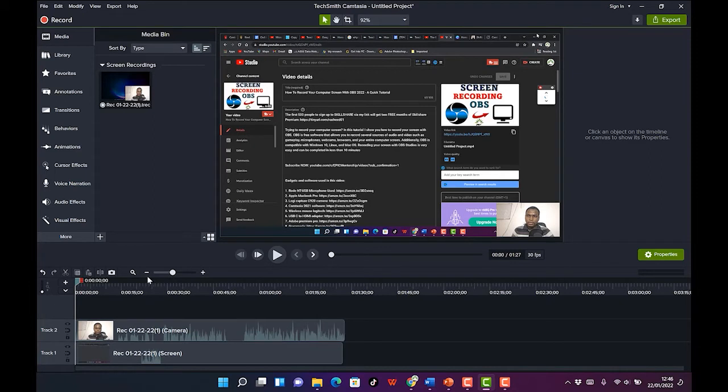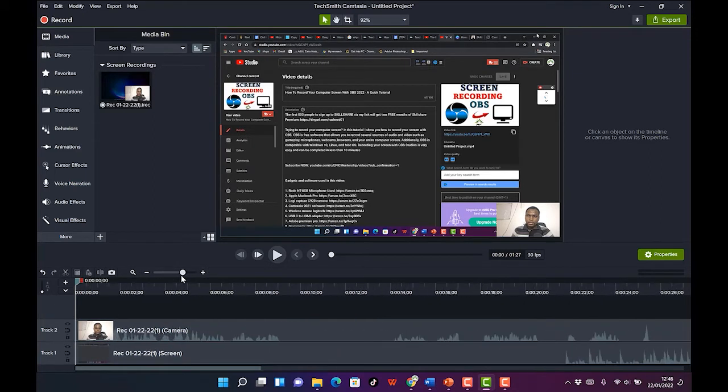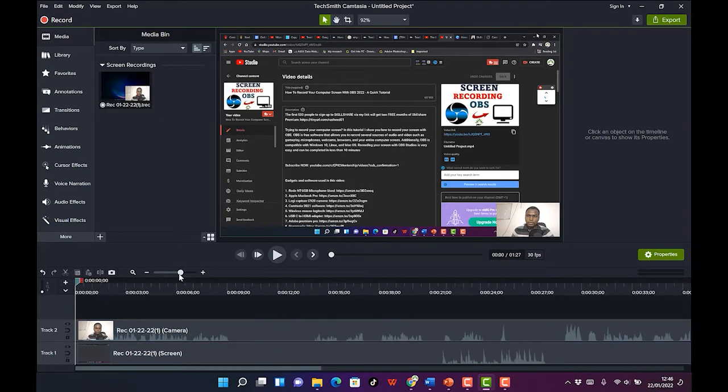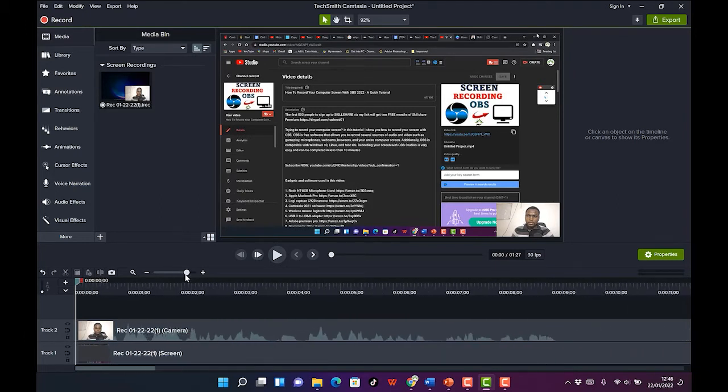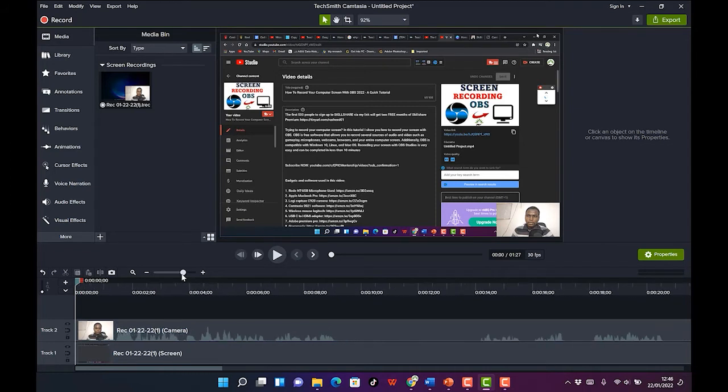And then over here you have the option to zoom in and out of your clip. So I usually go as far as 60 to 70%. You can increase or decrease the clip for ease of visibility, so you can see the details of your clip. As you move from left to right, it increases. As you move from right to left, it decreases the sizing.